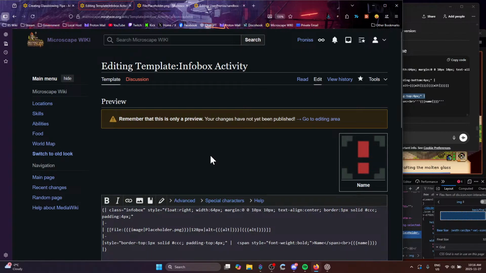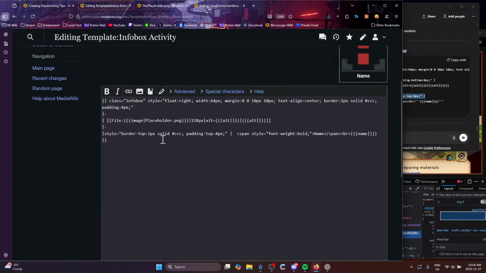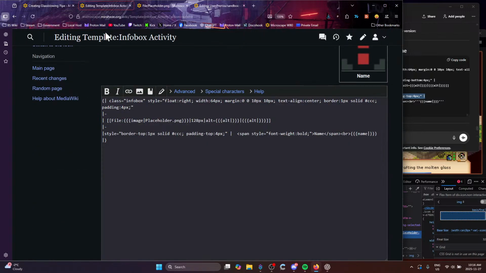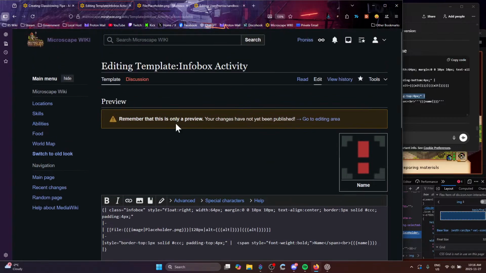Yeah, there we go. Oh, that looks so good. Okay, and now we can add any other thing. So what else do we need for an activity? We need the name of the activity. Probably the XP.